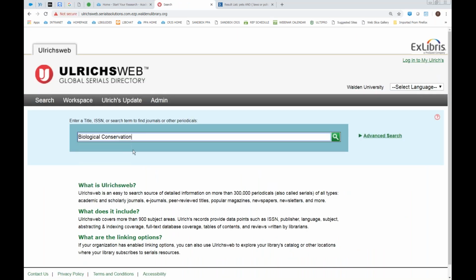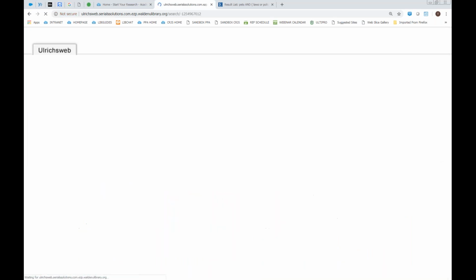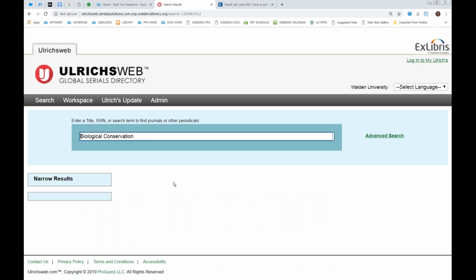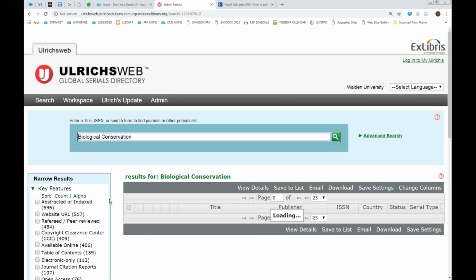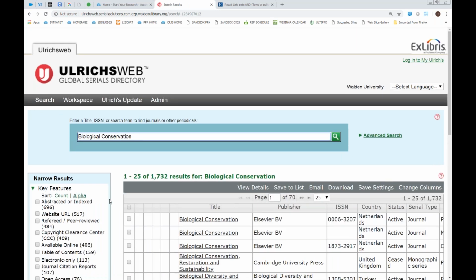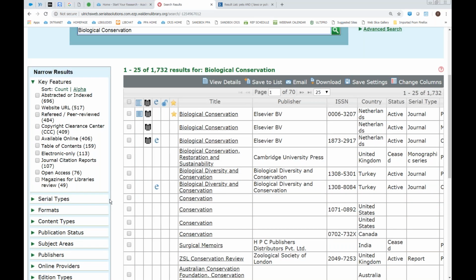So now that we're here, I'm just going to paste that journal title in there and search. And this is an example of what you might see when you run a search. So we look in the title column. We see 3 separate entries for Biological Conservation.